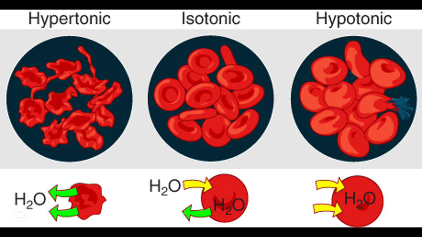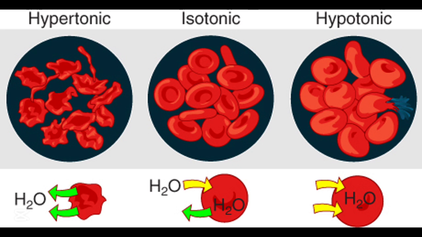Now, what's the risk for an animal cell in a hypotonic solution? Well, animal cells don't have a rigid cell wall, so they can swell up so much that they actually burst. Burst. Yeah, we call that cytolysis. Cytolysis. It's like blowing up a balloon too much. Eventually it pops. Exactly, it pops.